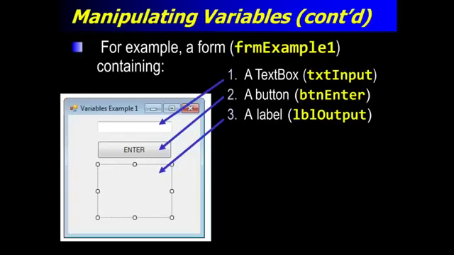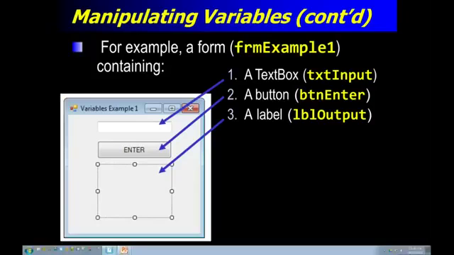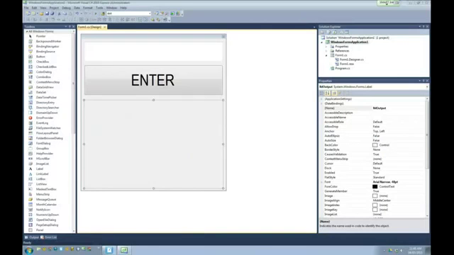I don't care how pretty it is. You can make it pretty if you want, but I don't need you to worry about that. It's just an example. This is more about the code than the design. If you want your label to look like mine, you can set that thing called auto size to false, but you don't have to. You can just throw a label on there, okay? So let's quickly do this in the next couple minutes. I'll get this example up and running while I pause the video. Okay, so here's mine.